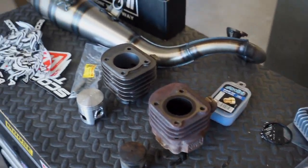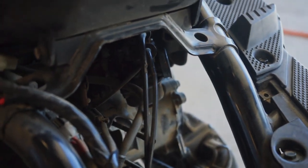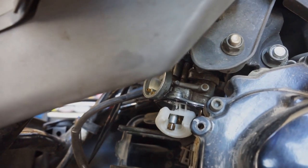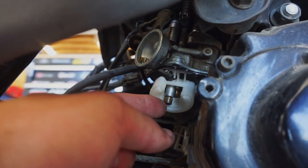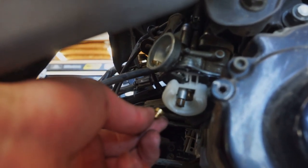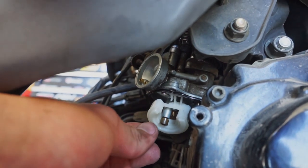I think we're going to slap that jet kit on first and then put the new cylinder on. The carb will be a lot easier to reach without the cylinder in the way. Here's where the cylinder goes, and that carb is right there. So here we got the carburetor bowl off — there are two little screws on each side of the carburetor. You take that bowl off and you'll be able to see your main jet right there. We're going to replace it with this 86 jet. It's a 6mm — keep that in mind. It does look a little different, but that's going to be okay. We're just going to pop this in and then put the bowl back on.